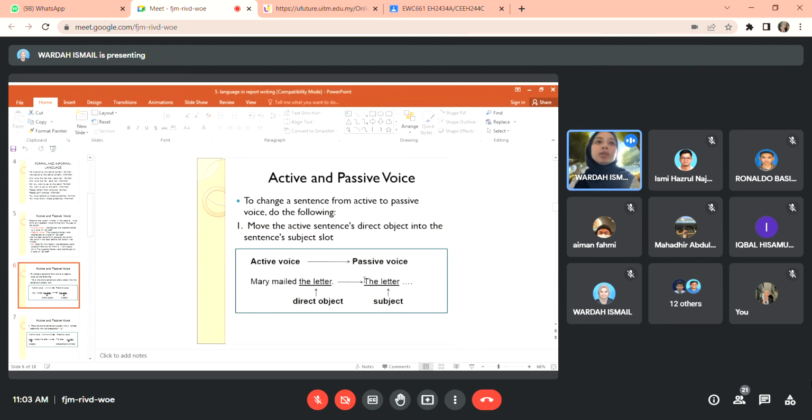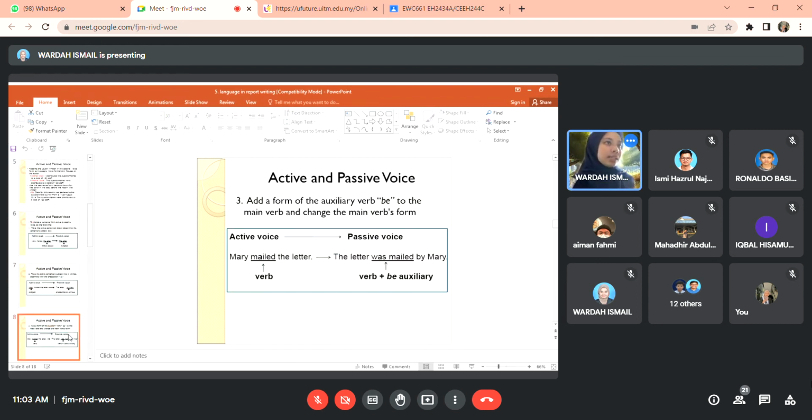Okay. Ini contoh dia. Macam tadi I mention, Ali menendang bola. That is active because dia punya subject dekat depan, verb and then object. Okay, kalau passive, dia punya parts of speech tu dia bertukar. Dia punya objek di depan, subjek di belakang, bola itu ditendang oleh Ali. Okay, so again, make sure to use passive voice.